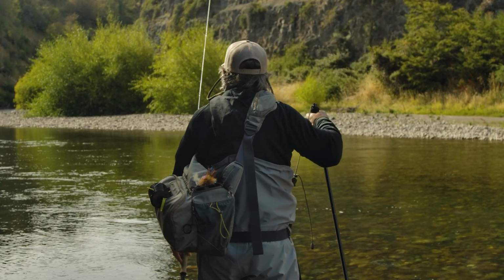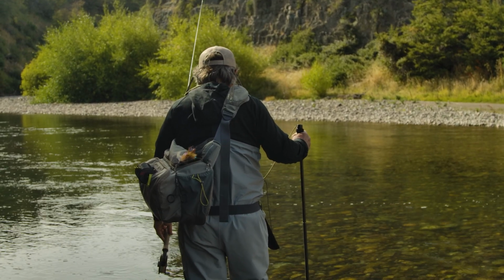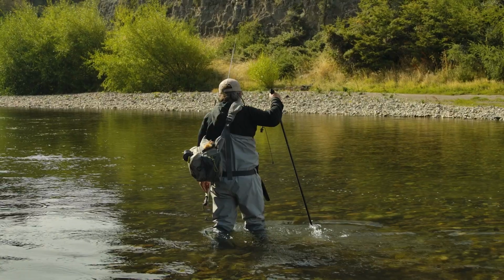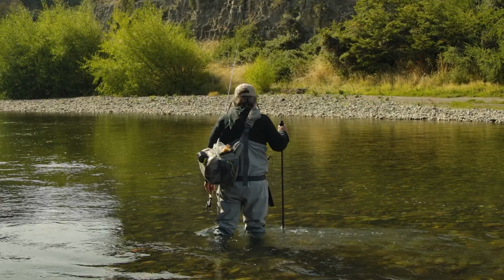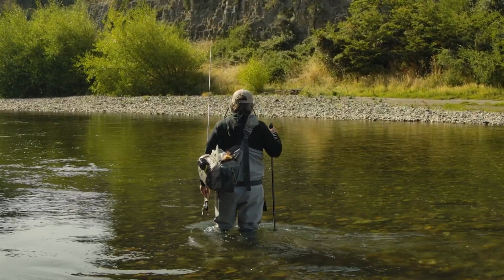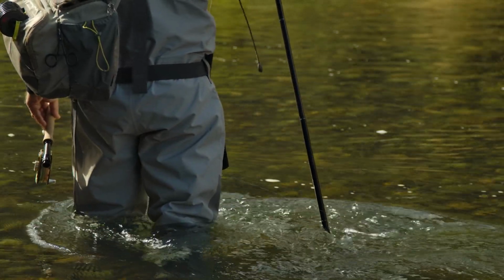One final thing, when you're using a wading staff, try to keep that staff close to your body and either a little bit downstream of you or even with your body. If you put that wading staff upstream, you can get pulled away from it. So keep it here, off to the side a little bit, keep it even with your body or a little bit behind you so you can push against the current.